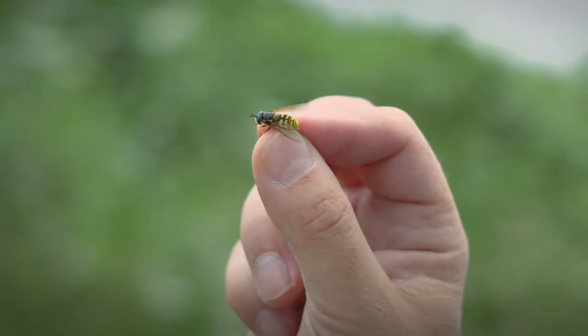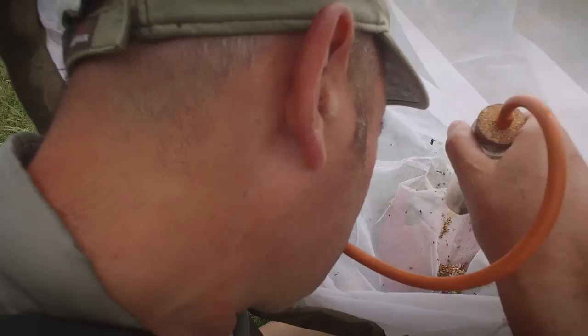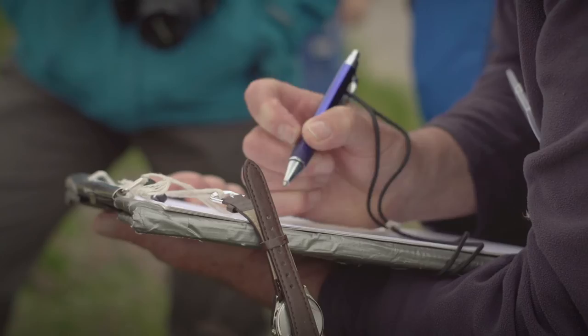Here you've got experts across a wide range — the real experts in their field — but we've also got an amazing number of amateur naturalists and volunteers working alongside us and members of the public. Lots of families here today out with their sweep nets and their bug pots, just finding what they can find.